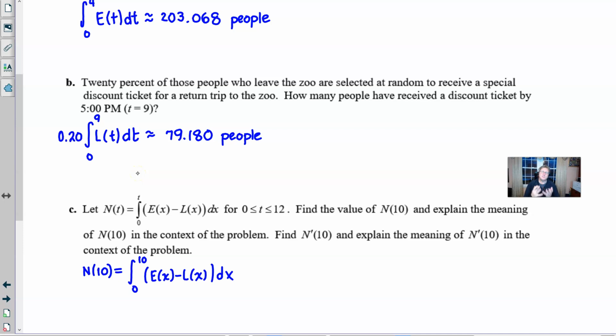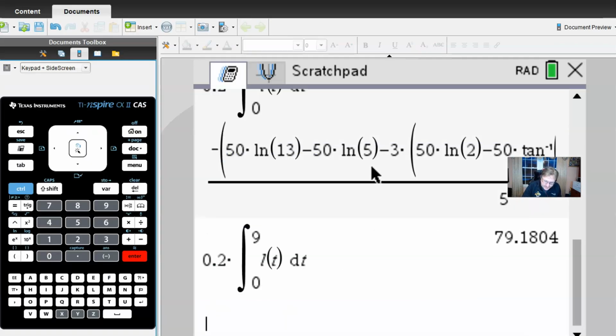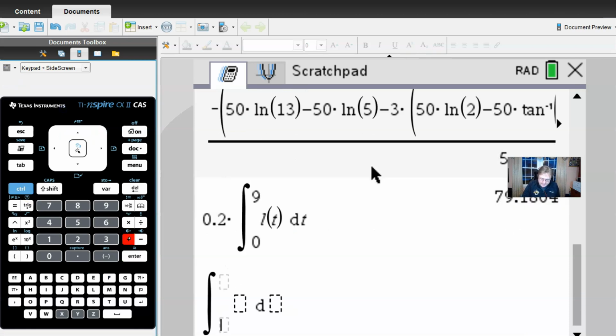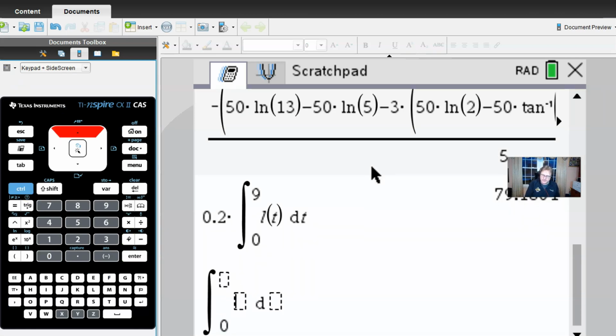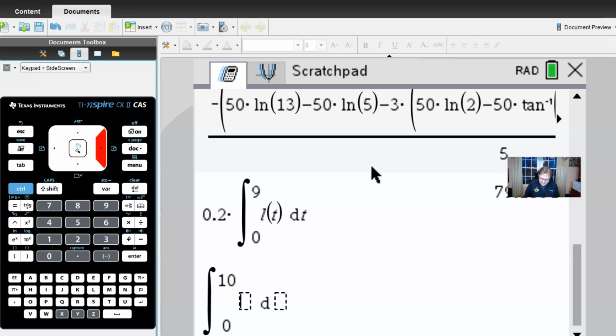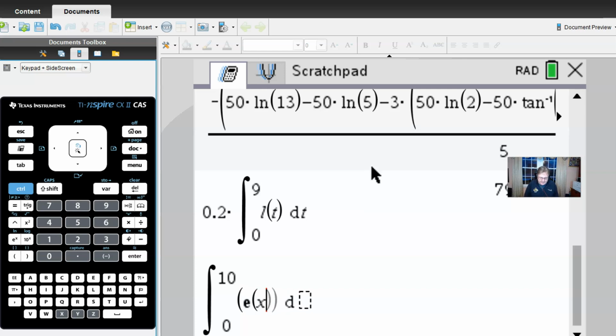That's something that you don't really have to worry yourself about on the AP exam. If a student wrote t's in these two spots, you wouldn't be penalized. All you need to do is make sure that you calculate this with your calculator correctly. So let's go ahead and do that. We've got a definite integral, so shift plus, and we're going from 0 to 10. I would go ahead and put a parenthesis in here because we're taking the quantity E.